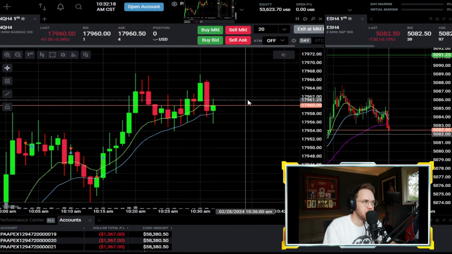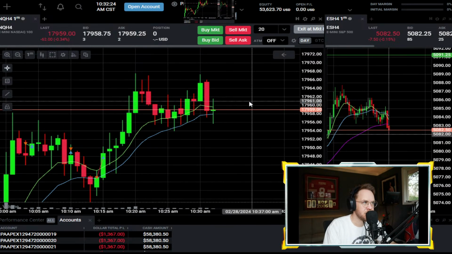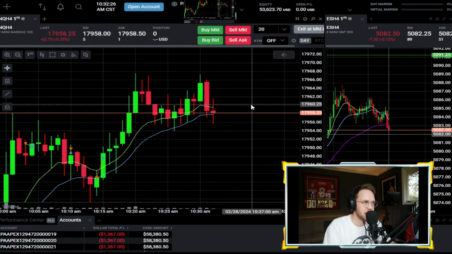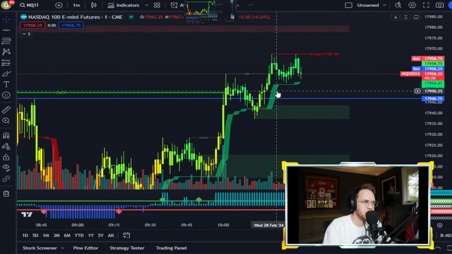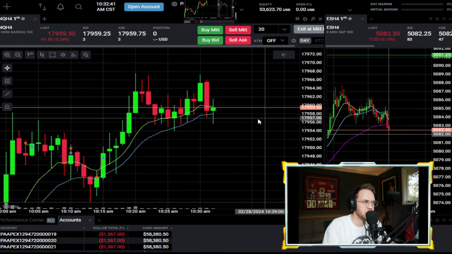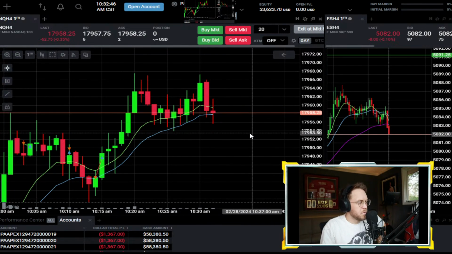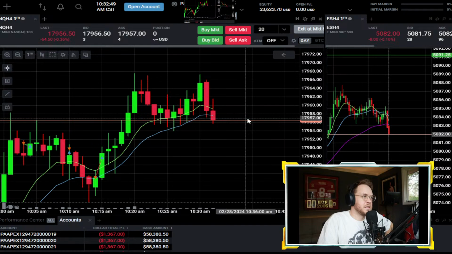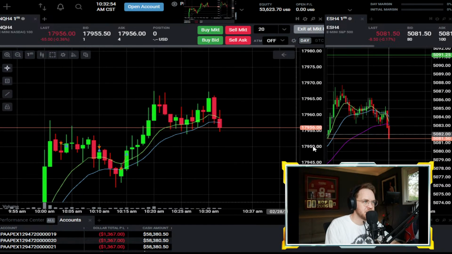All right, this may be our opportunity. This may be it. The buyers are getting exhausted. Sellers are coming in. Let's see what we got here. All right, so we have 15 points. Not quite. 13 points of movement between here and the opening range. I will be looking for one more trade at this level because it does look like we are finally going to get some price action to the downside.